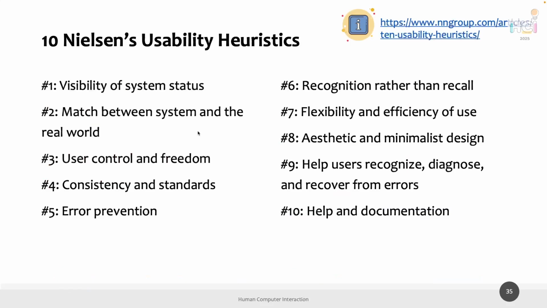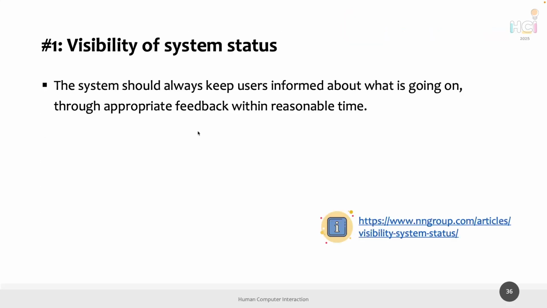Of course, you don't need to remember exactly these heuristics. During the heuristic evaluation, you can have maybe the heuristics on a tablet or on a sheet of paper, so you don't need to remember them exactly. And these are the heuristics, from visibility of system status to help and documentation. So we will see them with some examples to help you understand how to discover violations of this.